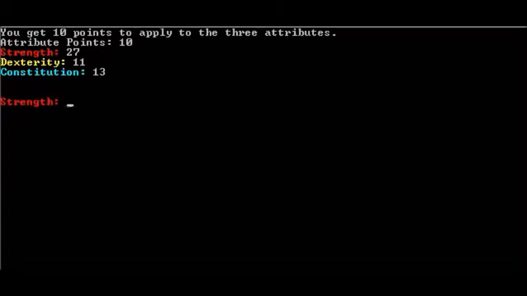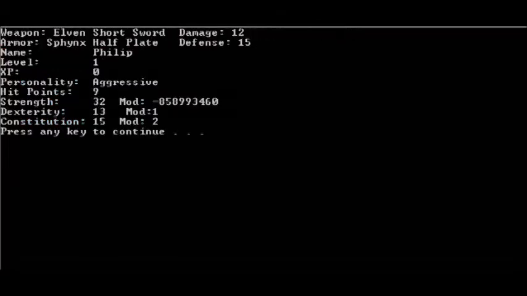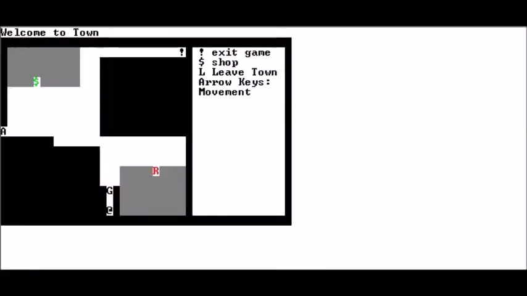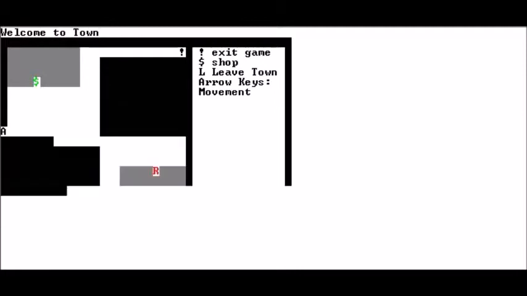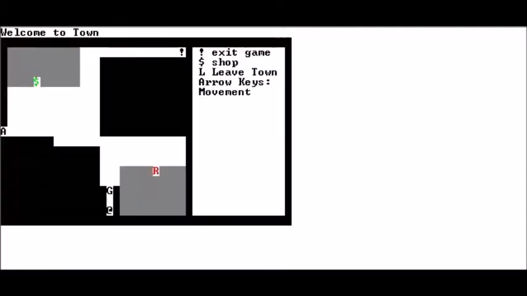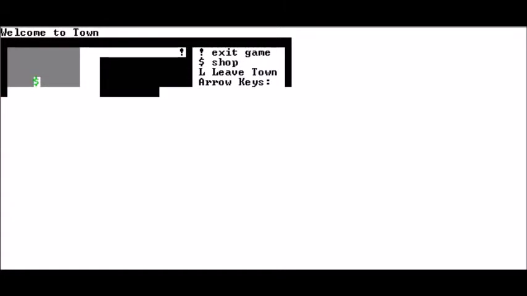Of course, it should give information on there about the fact that you can't apply more than that, so at least the player knows. But this is only my second quarter of programming, so a little bit of forgiveness here. I'll put 5, 2, and 2, and then when it's done, obviously there's a little cheat there. It added more strength than there was supposed to be from the previous round, and the mod is a little jacked up. Go ahead and press enter. Yes, it is a little glitchy. When I made this, we were using slower school computers, so it's refreshing the array of characters, and you can kind of see the blinking in there.